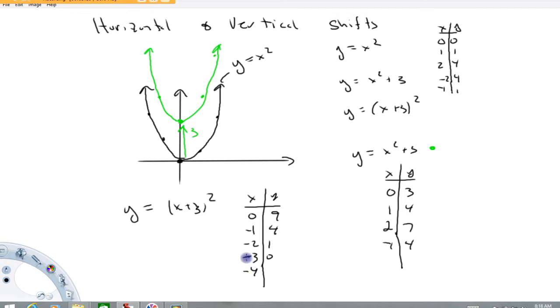I'm just going to do one more. If we put negative 4 in for x, plus 3 is negative 1, squared is 1. I'm going to focus on these points right here for the graph. I'm going to do this one in blue. Negative 3, 0. 3 to the left, 0 up. Negative 2, 1. 2 to the left, 1 up. Negative 4, 1. And that's probably enough. Now these are pretty crummy graphs here, but I think they're good enough for the discussion.